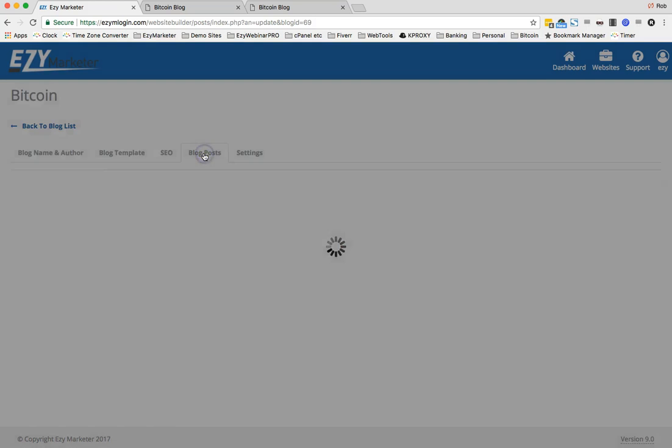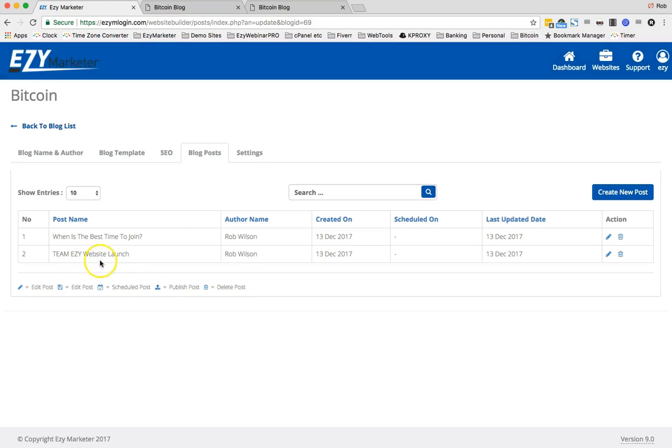So now I'll go to my blog posts. We can see here that I've got 2 posts. If somebody tells you you've got a typo in there, you can go and edit the post. Remember, whenever you edit something, you need to upload it again. You might want to go and add some more to it. Say I put in there that it reached 17,500 yesterday. If it was 17,600, I can go back in there and edit that.